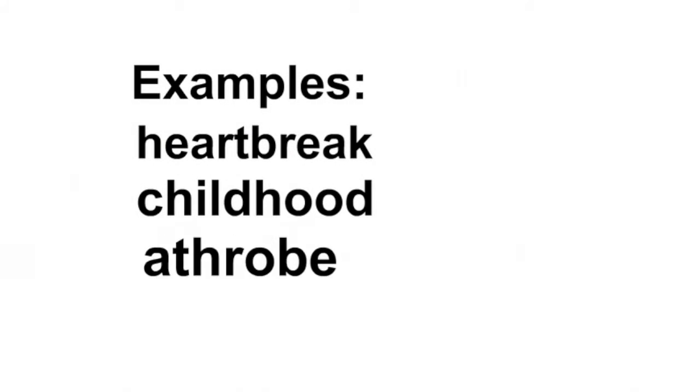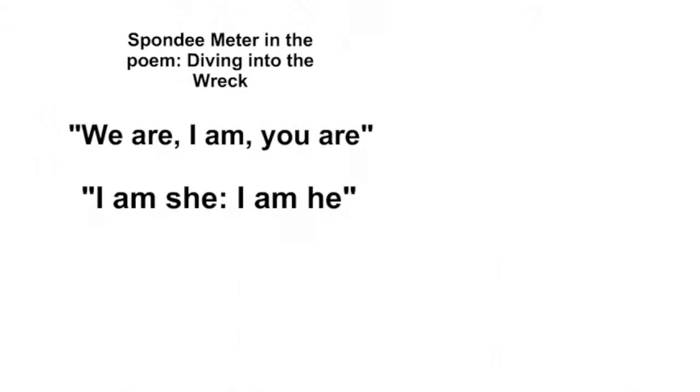So what are some examples of this? Some words would be heartbreak, childhood, even the word bathrobe, all because they have stressed syllables in them. The poem I did was Diving into the Wreck, so where do we see spondee meter in this? We see it in the line, we are, I am, you are. I am she, I am he, all because these have stressed syllables.